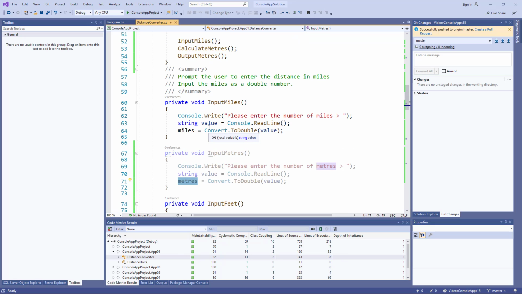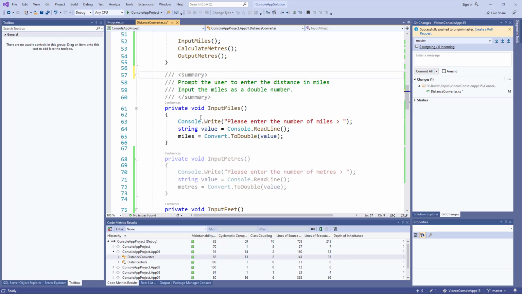Okay, so what I'm going to do is turn one of these methods into a more general method. So instead of inputting just miles, it'll input any distance. So it's going to be input distance. I'm going to call it input distance. Okay, it's going to need a string prompt.